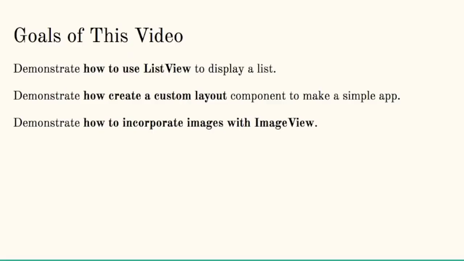So to clarify the goals of this video, first we want to demonstrate how to use the ListView component to display a list. Secondly, we want to create a custom layout so that each item in our list has some interesting information in it, more than just the item itself. And then third, we want to demonstrate how to incorporate images within our app using the ImageView control.